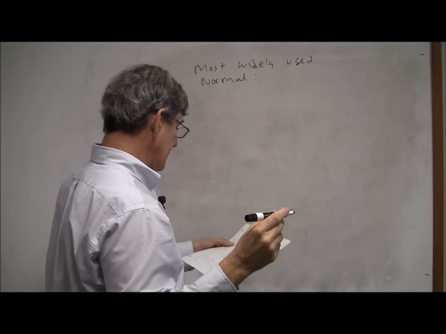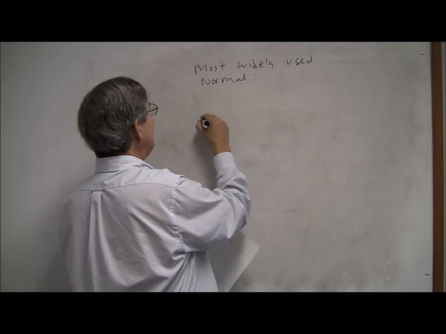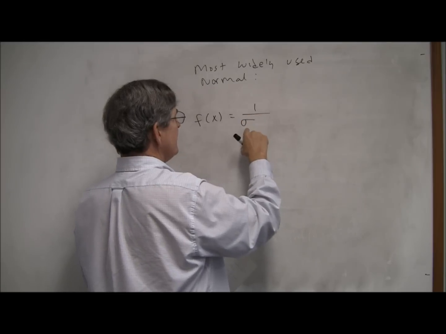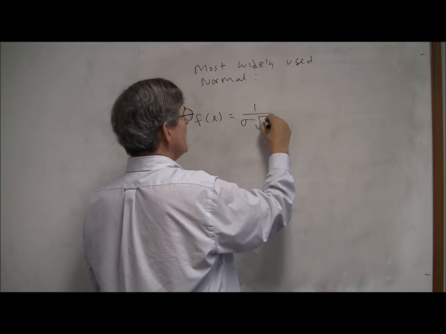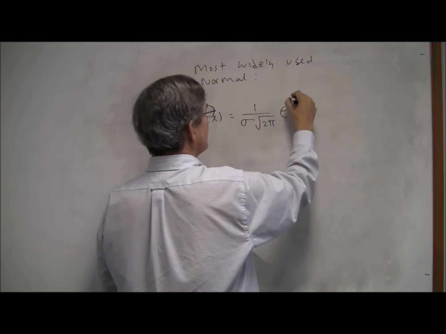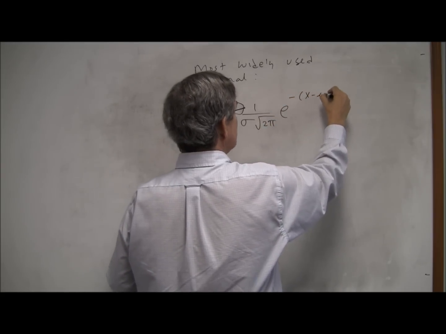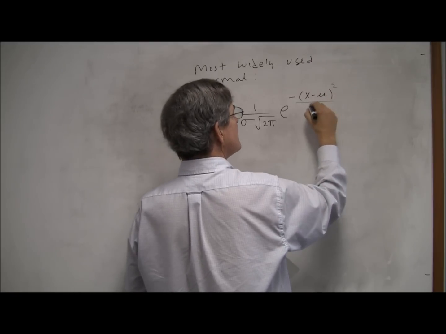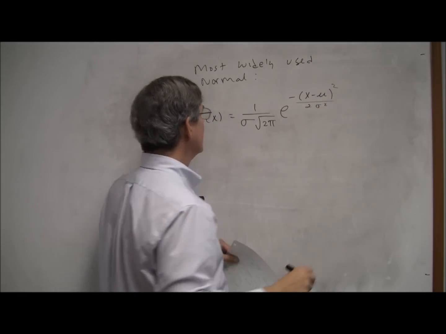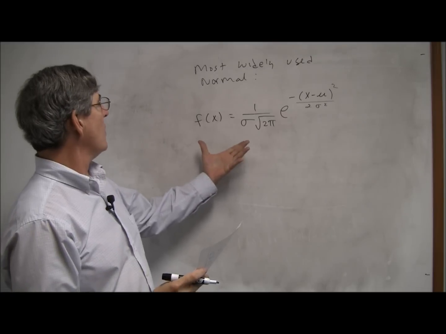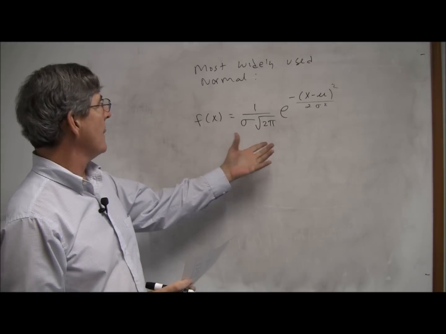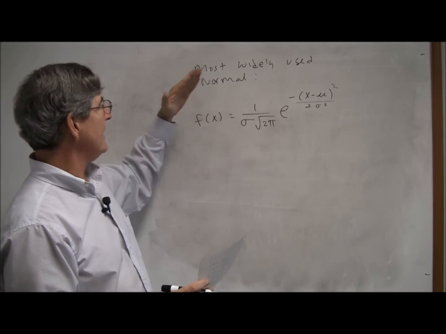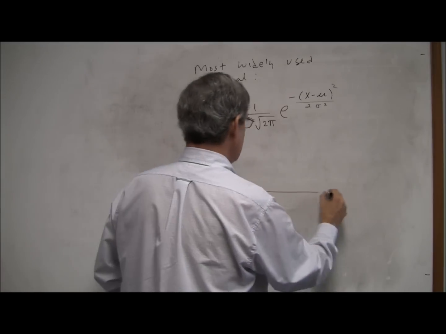And we're not going to need to know this too much, but the PDF for a normal is 1 over sigma, where sigma is the standard error, square root of 2 pi, e to the minus x minus mu, that mean I wrote down that was in the middle, squared over 2 sigma squared. So that's the equation of a normal PDF. I know the mean, I give it an x, and it gives me the height at that point.